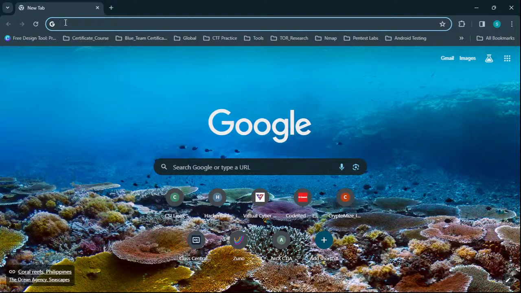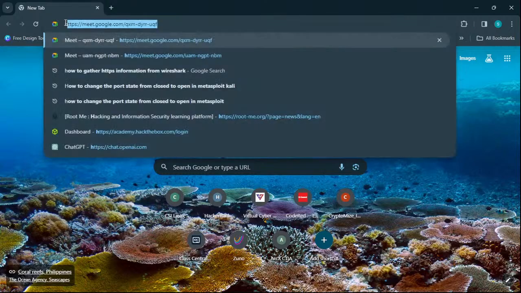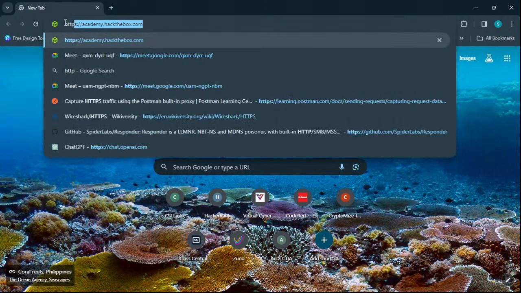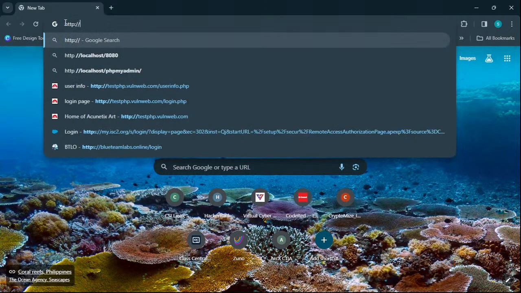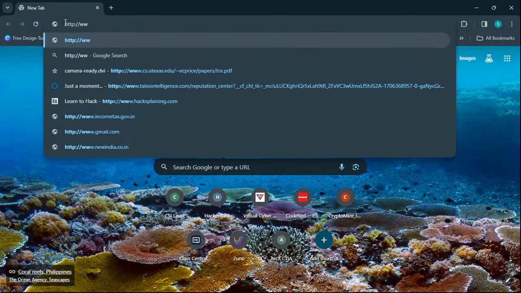So whenever we are using any web applications, we are redirected to https. Suppose right now I am typing manually for any website, that is google.com itself.